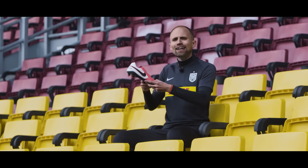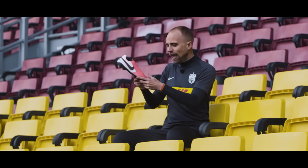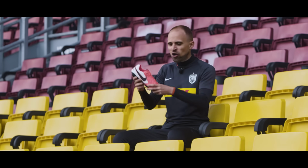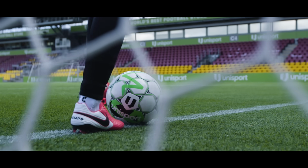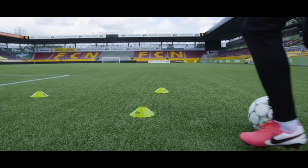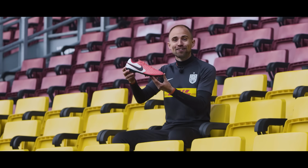And okay, you might get a calf leather upper instead of a kangaroo leather, which is, technically, I know, not as nice. But the good thing is that it's still as thin as on the Elite, and I would say soft enough. And of course, you also have to live with the fact that you get a standard synthetic tongue instead of the knit tongue with the Flyknit tunnel in the entire midfoot. And of course, you also miss out on the Quadfit mesh. But that on the other side also means that you get less layers of material between your foot and the ball, giving you a more traditional, minimalistic, no-nonsense leather feel than in the Elite. And for the €96 that we currently sell this for, it's a very, very good deal.